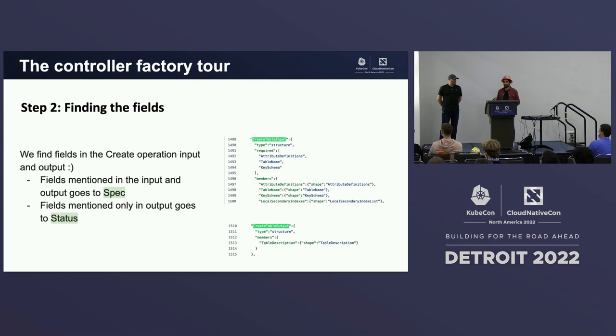After inferring that Table is a resource, now we need to find the fields of this Table resource: which fields go to the spec and which fields go to the status. And for that, it is not as easy as going into the CreateTableInput and CreateTableOutput, and whenever we see a field appearing in both of the operations, we know this is spec. Whenever we see a field that only appears in the response, we know this is status. For example, TableStatus is going to be in the status because we do not give that field in the input. We only receive it in the output. However, TableName is going to be in the spec because we see it in the input and the output at the same time. This is the default way of inferring what should go in the spec and what should go into the status.